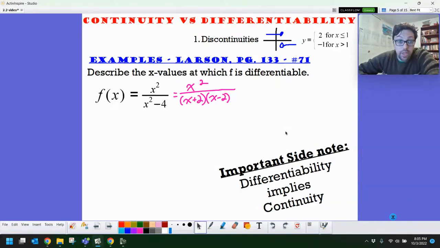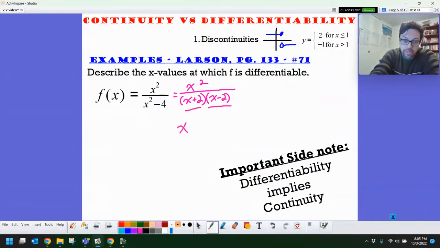In this first example, I've got this function f of x, and I've factored the denominator in order to figure out, okay, where is it not continuous? That's the first thing I want to check in terms of non-differentiability. Well, we've got infinite discontinuities here and here, where x equals -2 and x equals 2. Infinite discontinuity is a type of discontinuity, therefore it is also not differentiable there. Fun fact, add this to your notes: if we are differentiable, we are definitely continuous. And we can use that to our advantage to say, hey, if we're not continuous, then we're definitely not differentiable.